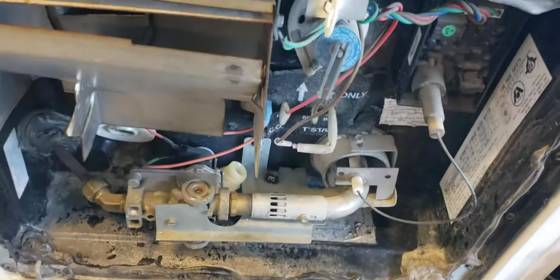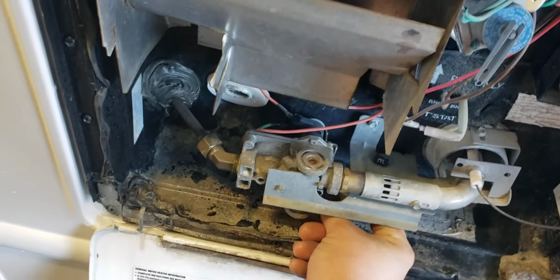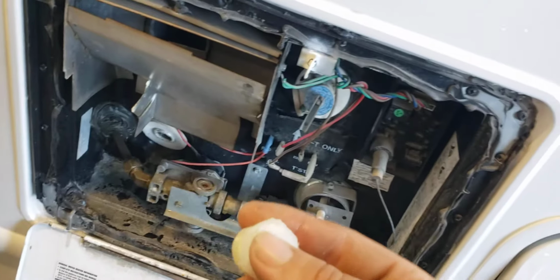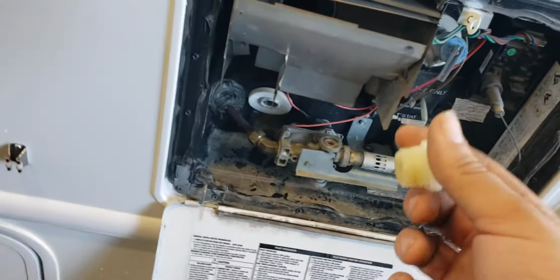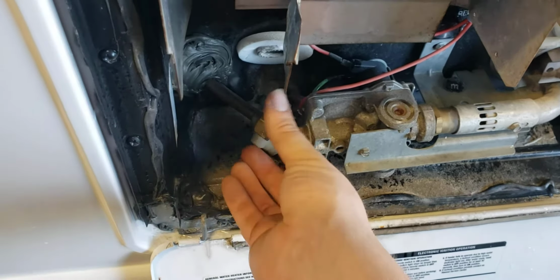Water heater, very simple to use. The only thing you'll have to do is put your drain plug in. 15/16 is the socket size for that. I recommend using a little short socket and an extension with a ratcheting wrench. It goes in here. Just get it finger tight to start and then snug it down with your wrench.